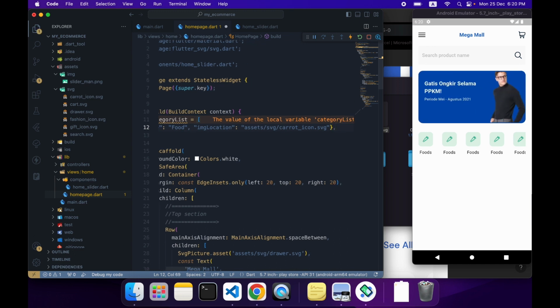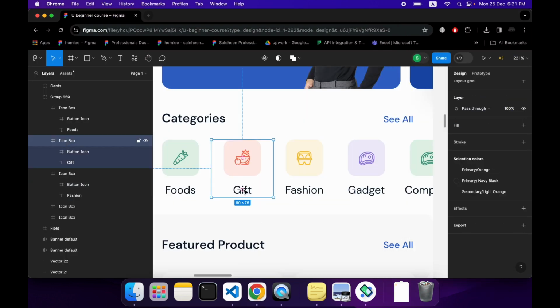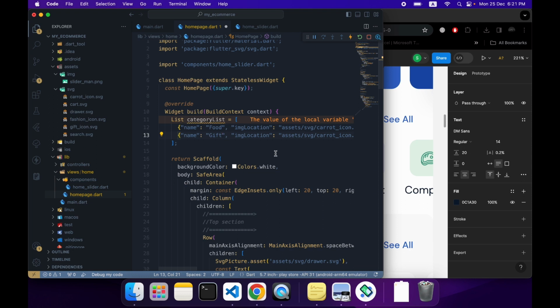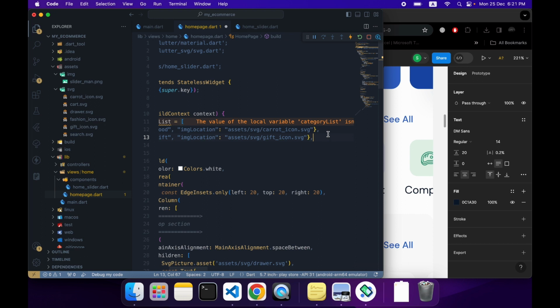Similarly, we can have our second category. The second category name was gift. And the image location is similar to this, just the name will be changed. And we have downloaded another icon, which is the fashion icon.